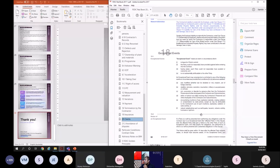Yes, in FIDIC 99, it was mentioned that if there's an epidemic, and if you need to have something for the epidemic, then it should be covered by the contractor. But if it is additional things imposed by the government, then it can be claimed as change of legislation, that additional cost, or you can go for force majeure as well. But it was not very clear. Let's see if in FIDIC 2017, I was not looking at that angle. In the exceptional events, it was not identified. In 99, it was there, I believe.